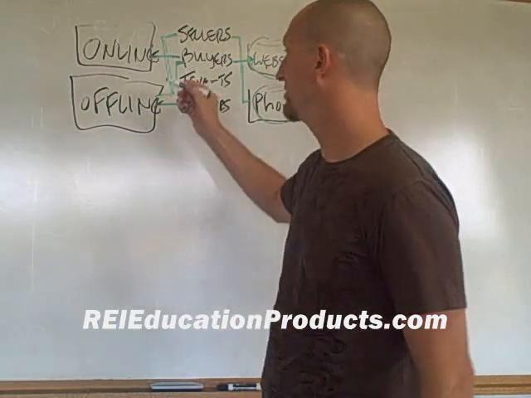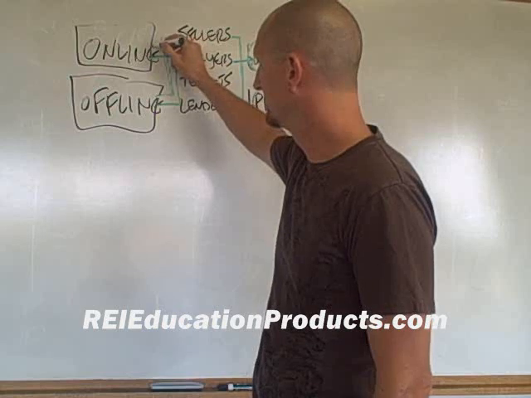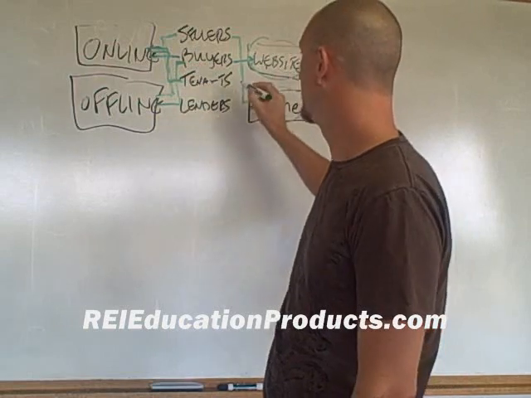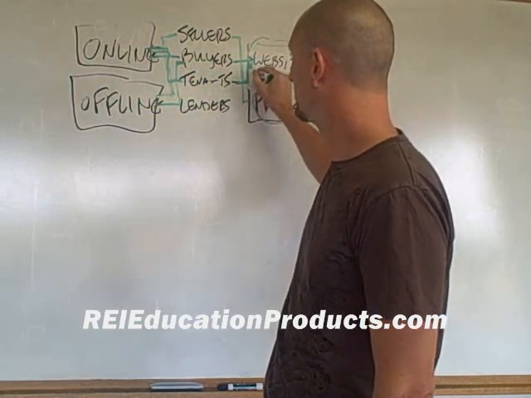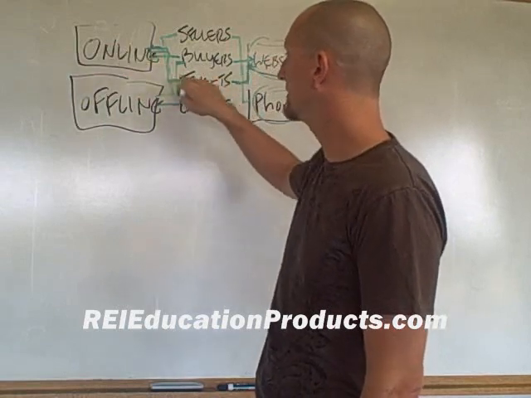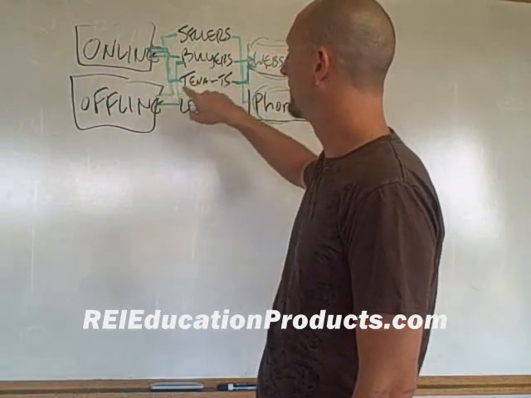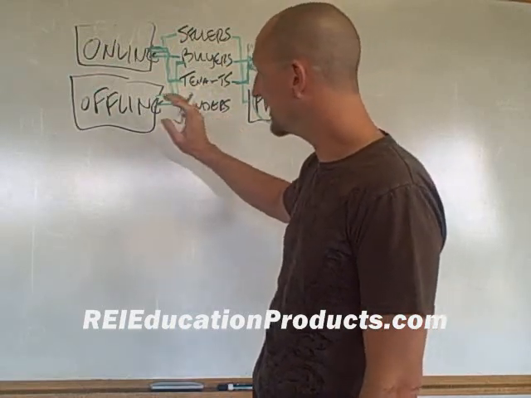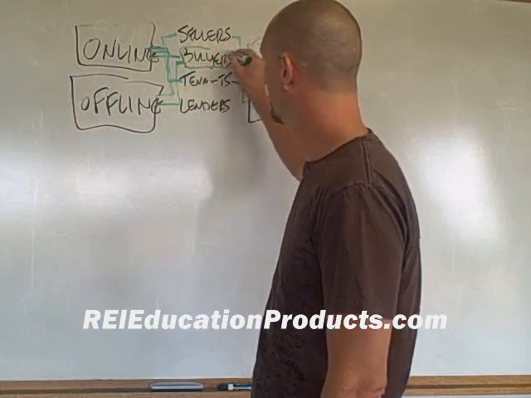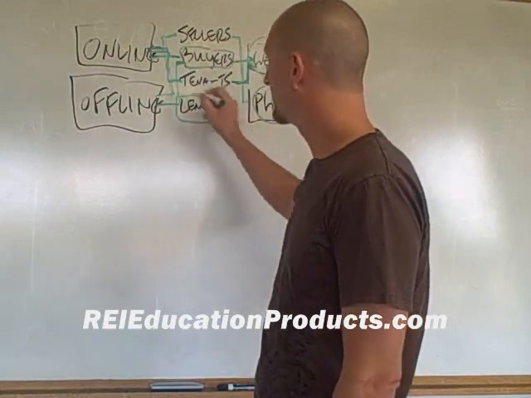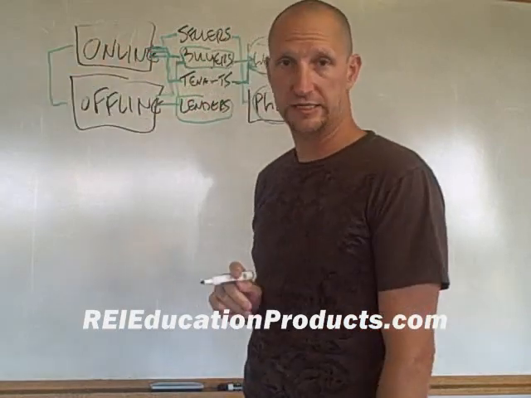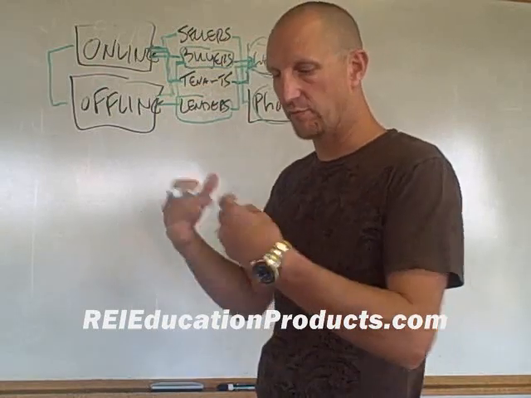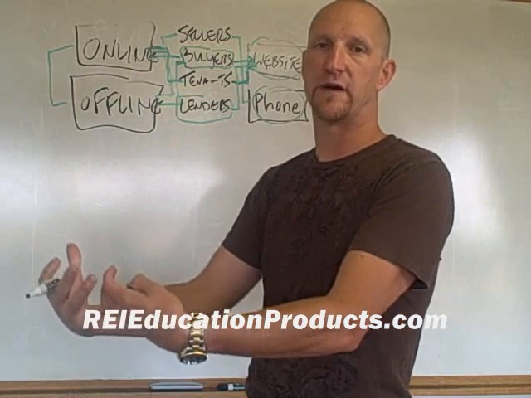And so let's talk about tenants. Tenants, a great strategy is from an online strategy. So we generate a lot of tenant leads online, and then we take those tenants to a website. So we go online to tenants to online in our follow-up system. And then private lenders. Once again, this is very similar to the buyers. Private lenders, I use a combination of both online and offline, but I take private lenders to a website. I take them to a website and I move them into an email follow-up system.